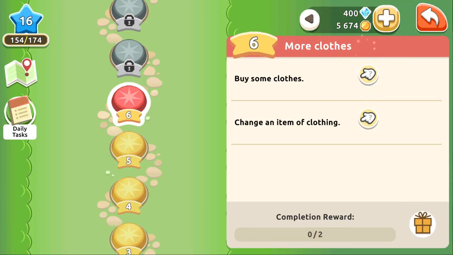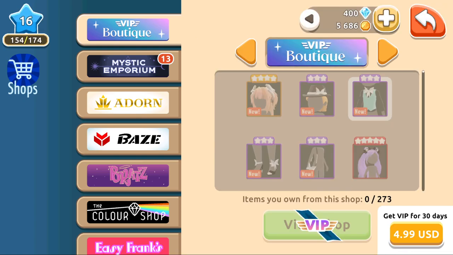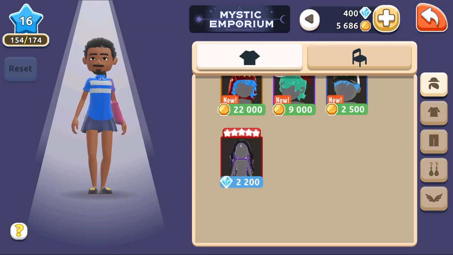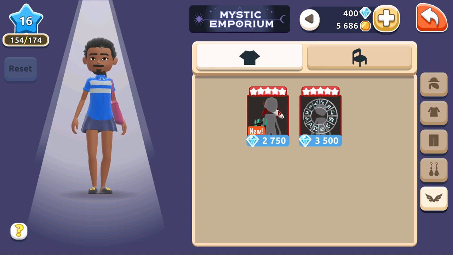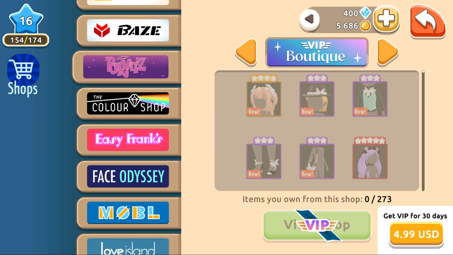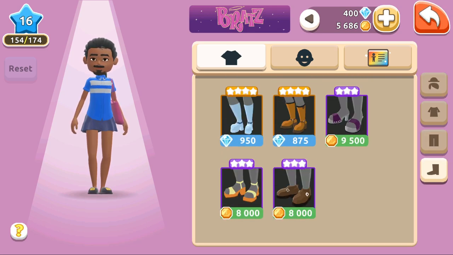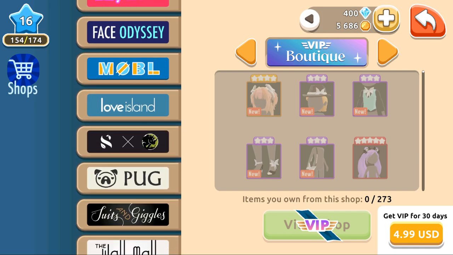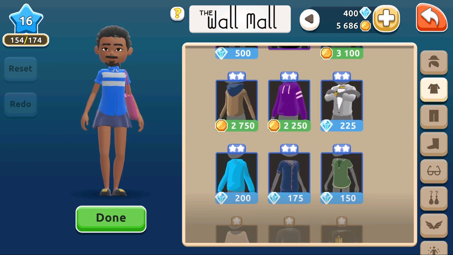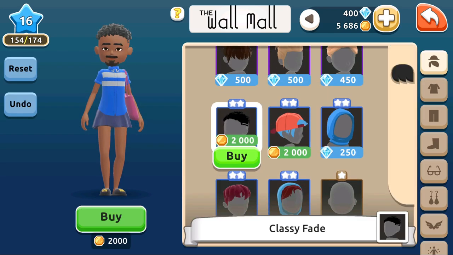Which is the goal. Buy some clothes and change the clothing style. We're just going to do this way. It's a lot easier this way. Mystic Emporium. I don't know. No, that's not going to help me none. It's too expensive stuff. Bratz probably has something cheap. I was wrong. No, maybe I unlock more stuff at the Wall Mall. For cheap. No. Alright. We don't want to spend all our 2,000? Fine. Forget it.